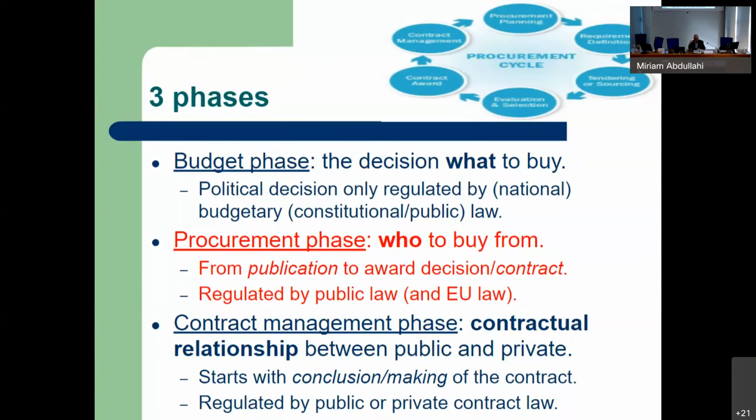Okay? So what starts now as a second phase, and that's the one that we're really interested in, is the proper procurement phase. And the question here is not what to buy, but who to buy it from. So the whole question here is, who is going to be our partner? Who's going to provide us with this service, with this construction, with this product? Here you can already start legal arguments. So just take my opinion here. You start with the publication of a contract notice, at least when the process is regulated.